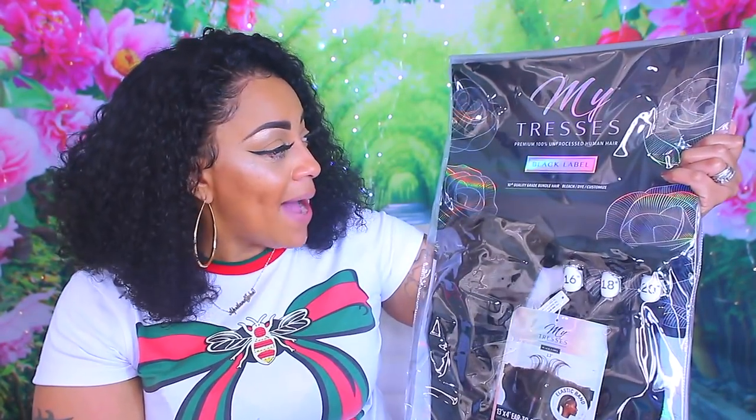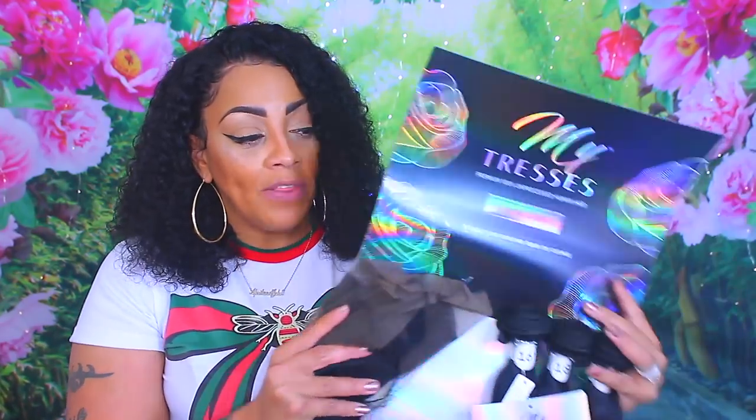But this is My Tresses, and this is the black label. This is a frontal, and it's also some bundle hair. So I'm going to take it out of this bag by OUTRE. This is the natural black, and this is their black label. This is really super cheap on Sam's Beauty, and I was shocked because you don't even have to go to AliExpress or any type of bundle or hair weaving boutique. You can definitely go on Sam's Beauty and get this. You can also get frontals. You can get basically whatever you want.